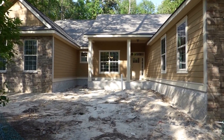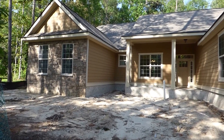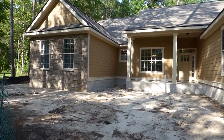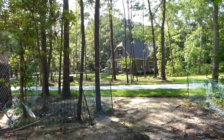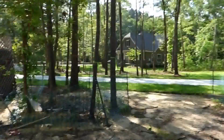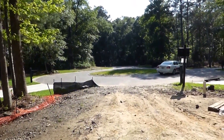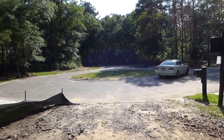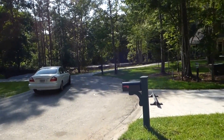Normally I don't show a home while it's under construction, but this home — about three months away from being completed — has already been in demand. I've been getting calls for it. People want to see it because this community, Rosedew Creek, is very popular in that it has large lots and mature trees. A lot of my buyers are asking for that. D.R. Horton bought 25 lots in Rosedew Creek Plantation a couple of years ago, and now they're all built out with the exception of just a few, including this one.